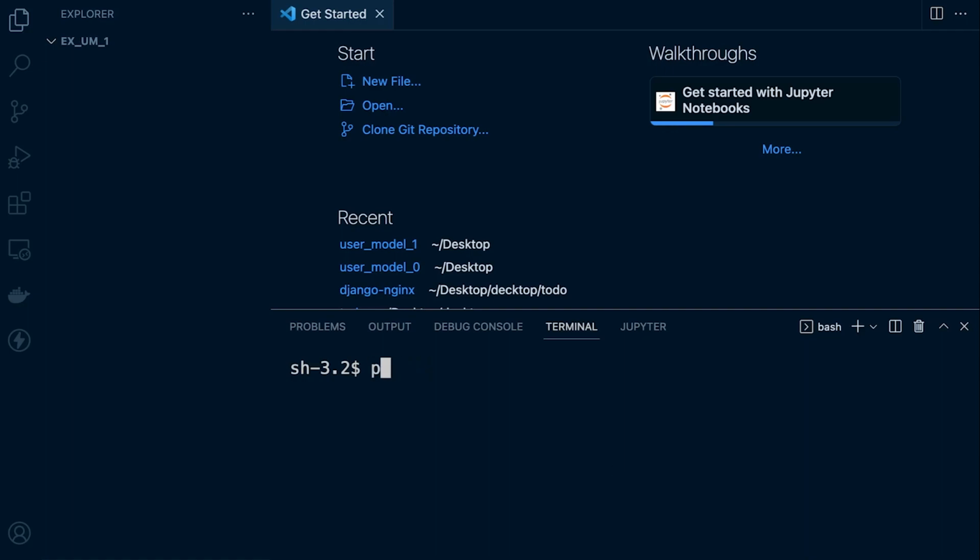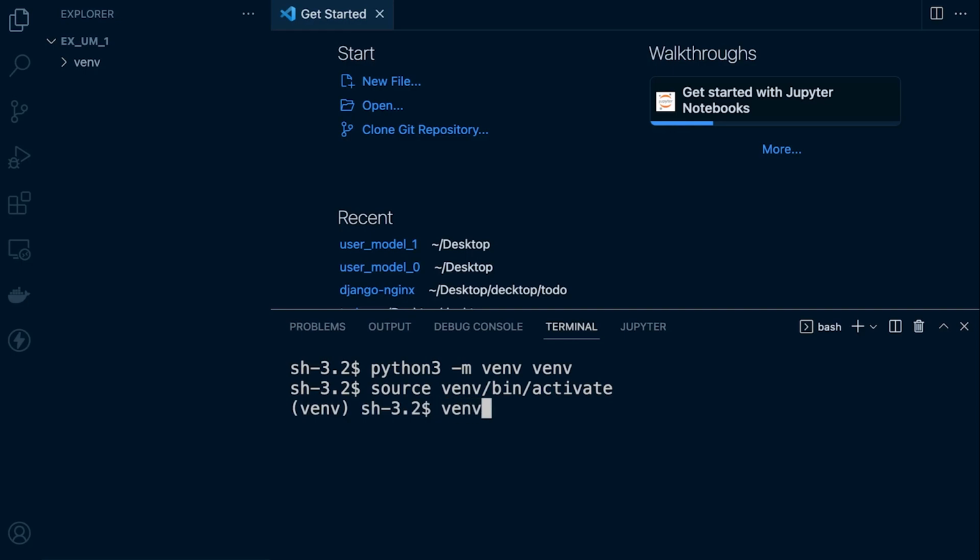So first thing then, we'll create a new project here in Visual Studio Code. I've created a new folder and opened up the new folder. Here I'm on macOS, so it might be slightly different on Windows, but I'll let you know. Here we're going to type in and start a new virtual environment. That's going to be the same on Mac and Windows, and then slightly different on Mac here. I'm going to type in source venv to activate. If you're on Windows, you just need to type in venv/scripts/activate. That will activate the virtual environment.